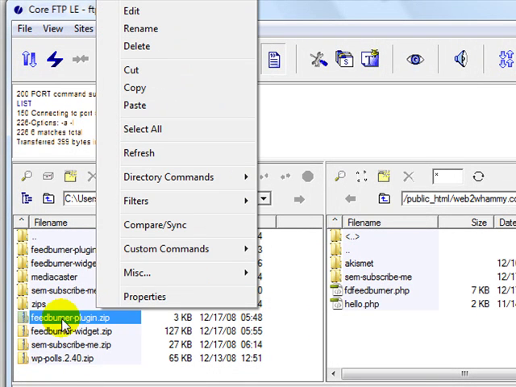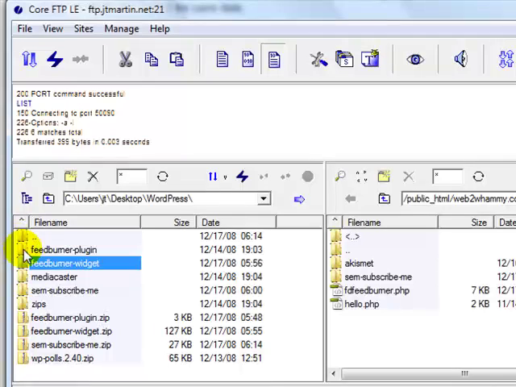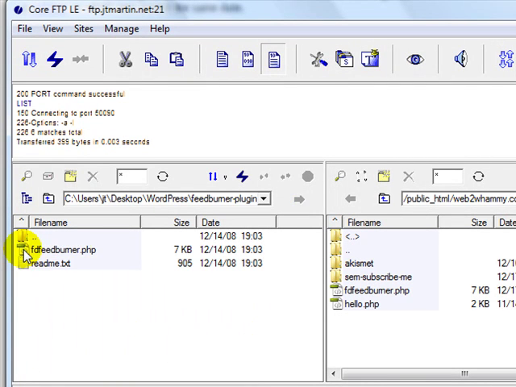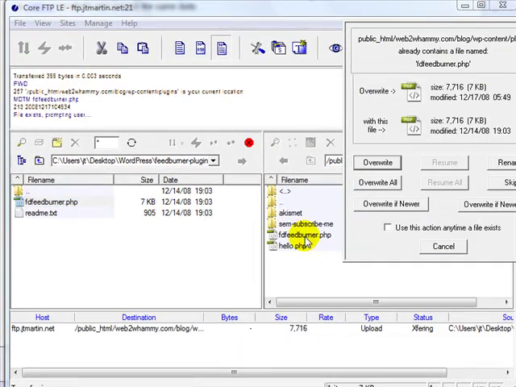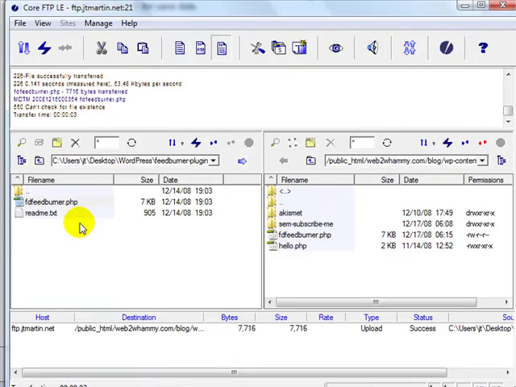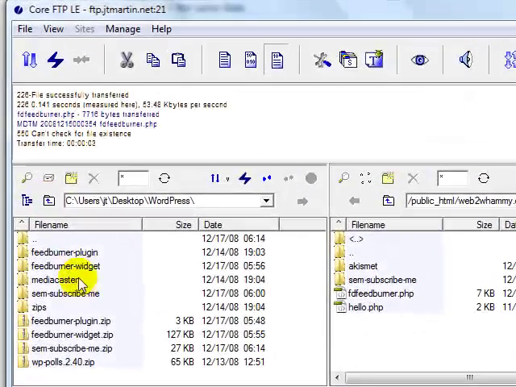Now, the FeedBurner plugin, once you extract it, it'll put it in a folder. Don't upload the whole folder, just the file. Overwrite that. Okay. Let me go back to the main file.